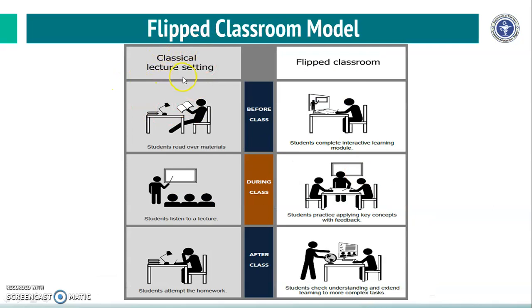You can see this is a traditional lecture setting where the student reads over materials before class, and during class they listen to a lecture, and after class the students attempt the homework. But in a flipped classroom, a total reversal takes place. The students can see the video lecture of a teacher before class, and during class they practice applying key concepts that they have learnt in the lecture, and after class students check understanding and extend learning to more complex situations.